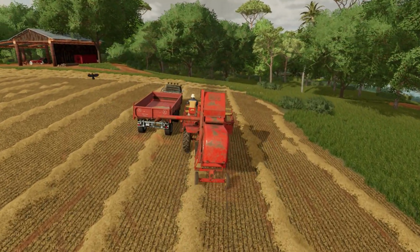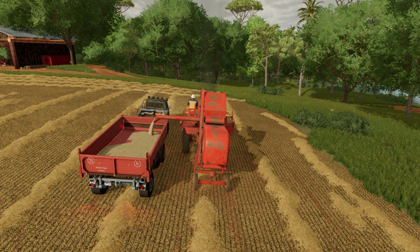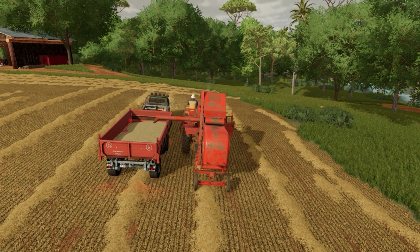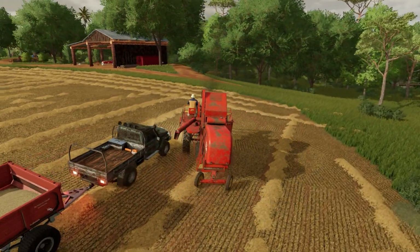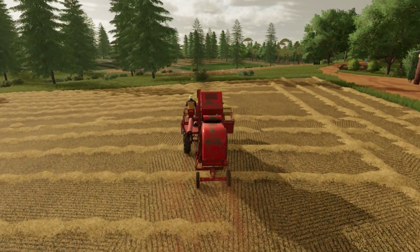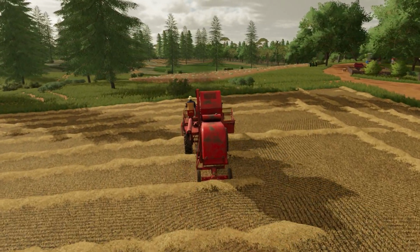Gosh, another long day out here, but hey, that's harvesting season. We've made it already. Another $2,800 from our last trailer there, so we're over $5,000 we've made today. We've definitely burned through a lot of diesel. Not near $5,000 worth of diesel, but this combine is going to be pretty low, I imagine, after we're done our canola harvest here. So I am tempted to just keep rolling with this for now.